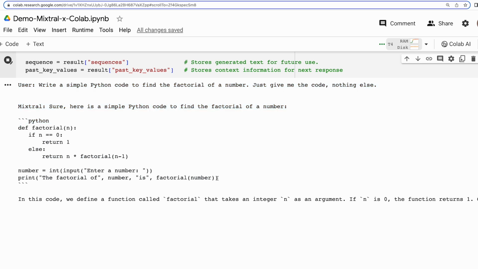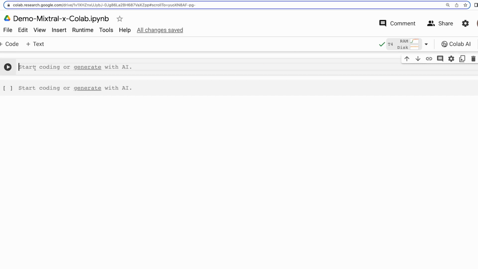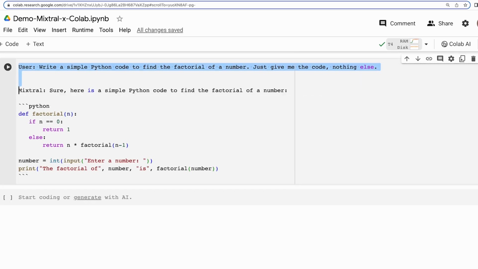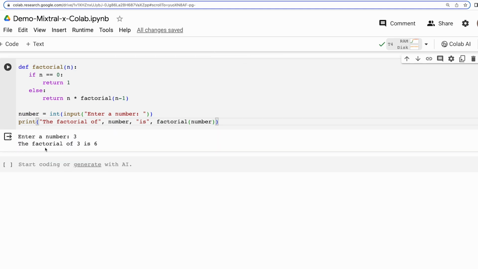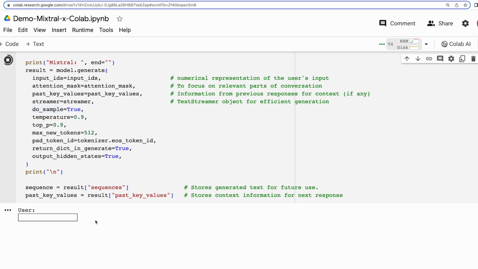It sounds right, but still let's test it once. Just copy it. Okay, I'll just paste it. Let's say 3 and we are getting 6. So that sounds clean. Guys, do share your experience of prompting the Mixtral model and what is your opinion on the performance. Will be interesting to hear what you think.